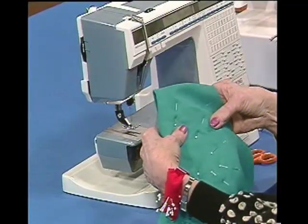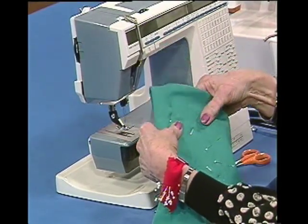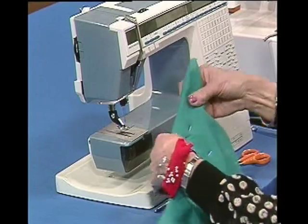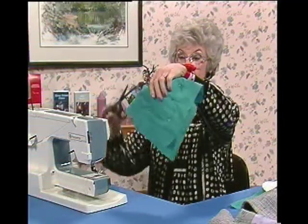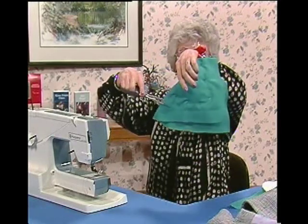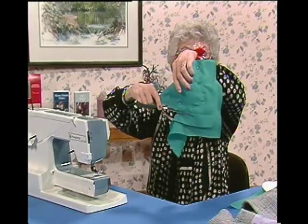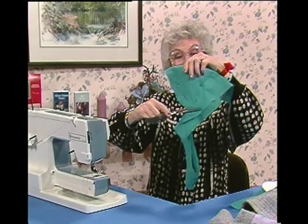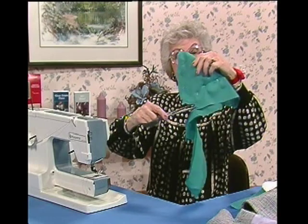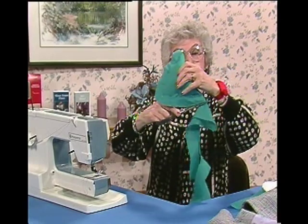I want to feel where the edge of the pad is, because I want to stitch somewhere, maybe a little on the outside of it, but somewhere right close to where the edge of the pad is. If you feel any better about it, you can hold this up to the light, which I shall do, and you could trim some of this off so that it comes up closer to the pad. And maybe this would be easier for you to work if, instead of feeling it, you could see very easily what happens. So either way, here I've just cut it off, so now it's really easy.